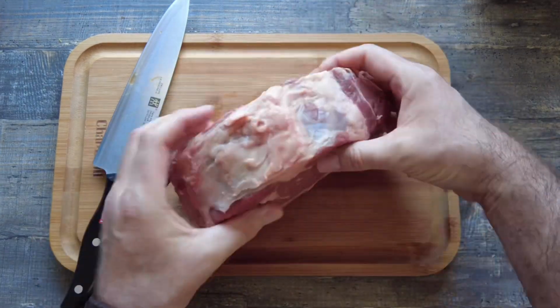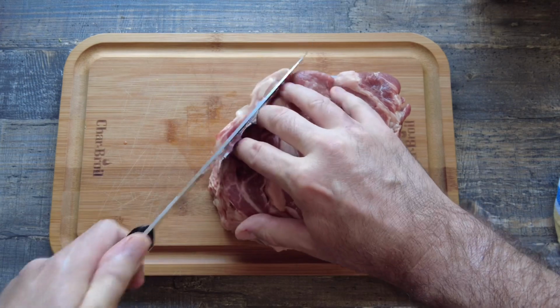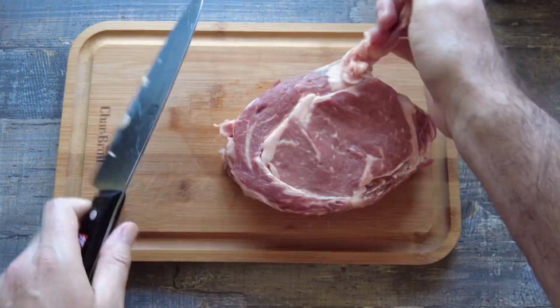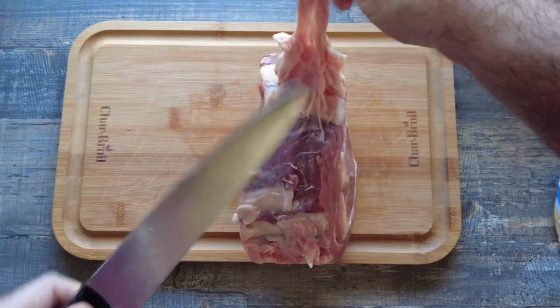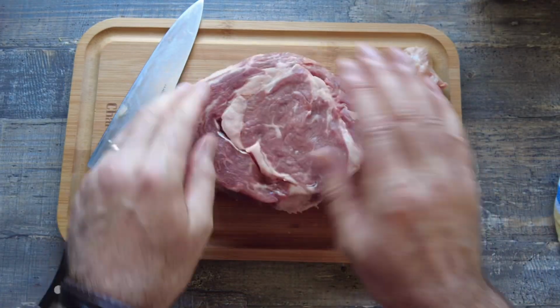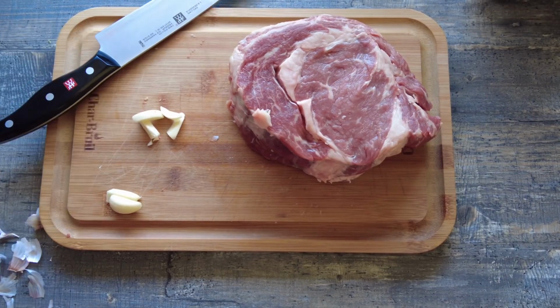Nice piece of meat, nice and thick. You could cut that into 2 big ribeye steaks. I'm going to leave it as 1 piece and make it sort of a rib roast on the barbecue. First, I'm going to take this bit of silver skin underneath and get rid of that. Otherwise, she's looking nice. The bone's out. It's all ready to go.